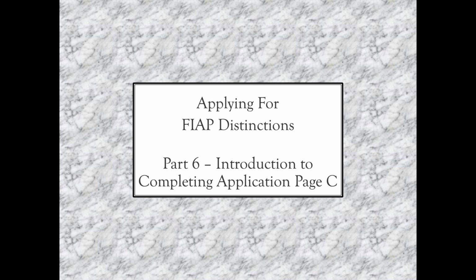This is the sixth in a series of videos aimed at assisting APS members with how to apply for FEAP distinctions. The information in this video is intended to help explain certain key aspects of completing a distinctions application and does not replace the need to read the application documents.